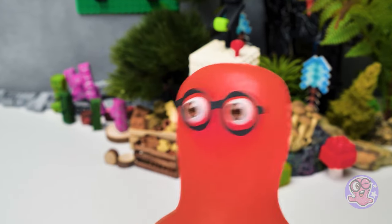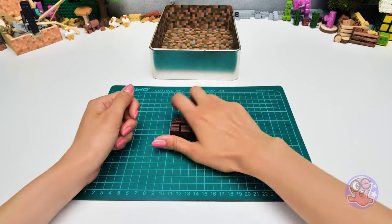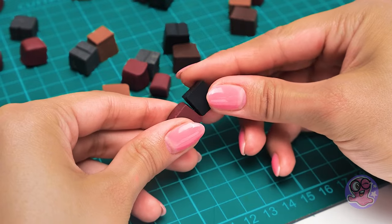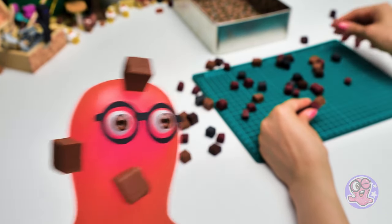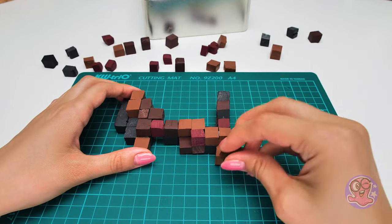Easy peasy! Give me my portion of clay and let's get started. Time for some magic. Whoa! Put some glue on the bricks and attach them to each other. If you do it for too long, you'll start growing nether bricks on yourself. Then you'll never run out of materials, right?